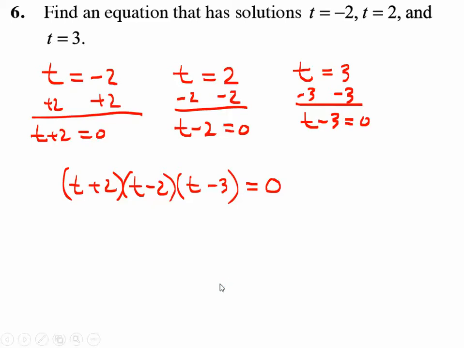Okay, so then we have to multiply everything out. This is the tough part, because one little multiplication mistake throws it all off. So think about which ones you want to multiply first. Should we multiply the t plus 2, t minus 2? Should we multiply the t minus 2, t minus 3 first? Isn't this an easy one, because the middles cancel? This is a little formula that we know. Yes, this is t squared minus 4. So if you can do it the easy way, do it the easy way.